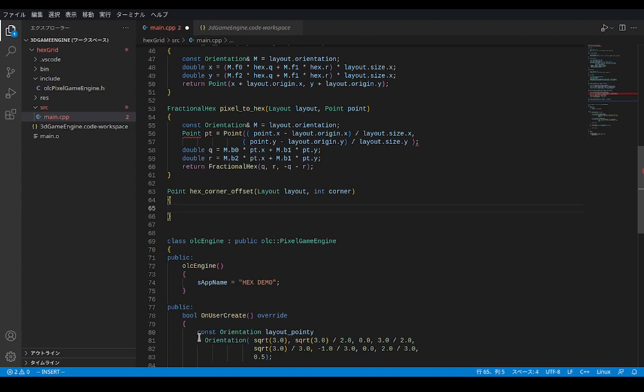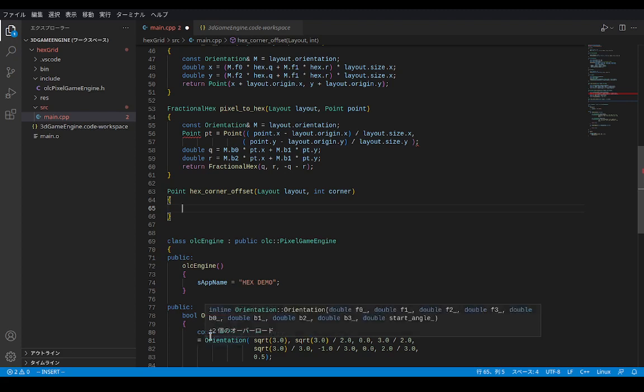So basically, we feed it the layout we're working with, either pointy topped or flat topped, and then also which corner we want, and it'll give us the offset from the center of that corner, whether it's the top right corner, the bottom left corner, the left corner, the right corner, whatever.